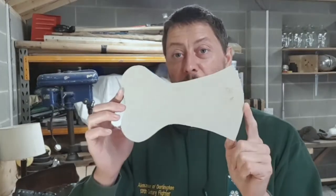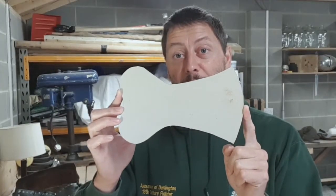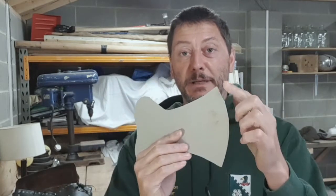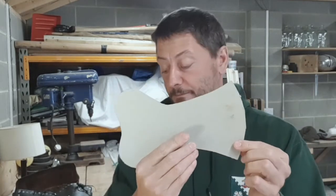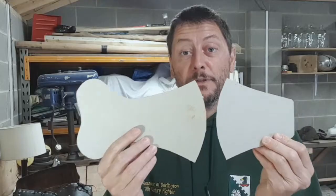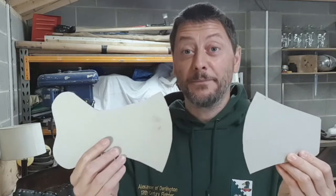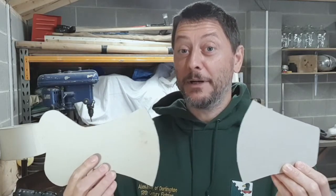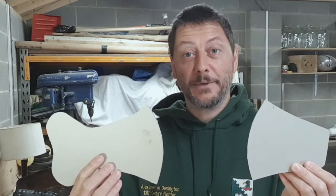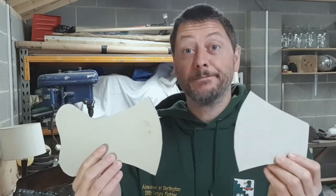So this is the first half of the knee with the fan. Now this bit's going to go down the outside of the leg, and this bit's going to be at the front of the knee. This is the adjoining half to that, and what I'm going to do is cut these out as two separate pieces and weld them together. Yes, I know that's not a historical thing, but it does make the whole process quite a lot easier and quicker and cheaper to do. So I'm going to do that today.